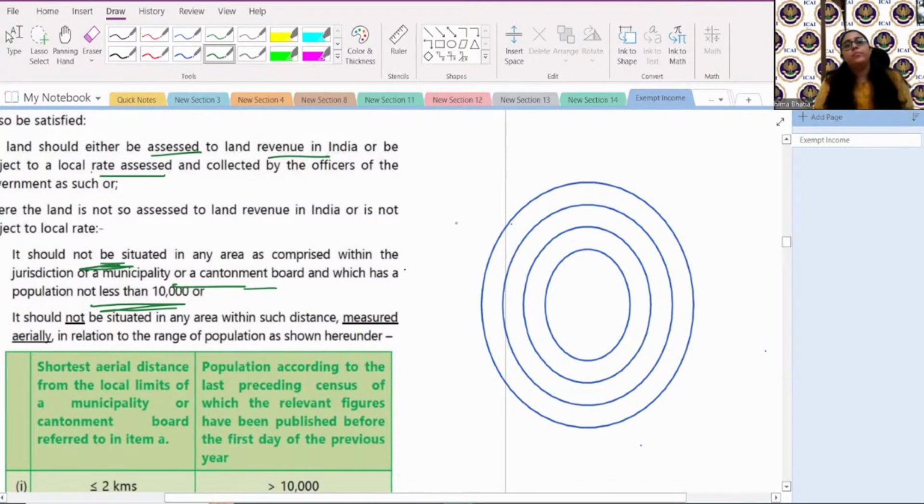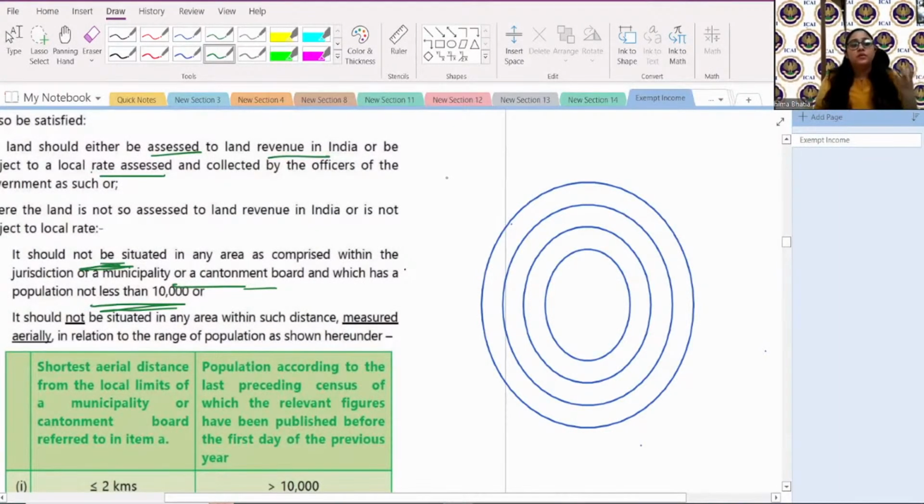So with a cantonment population, यहाँ पे at least 10,000 का population होता है. With a cantonment area where the population is at least 10,000, वहाँ पे the land is situated, and the farm building is in that vicinity, it will not qualify as agricultural income. Why so? Because जहाँ पे cantonment area का population at least 10,000 है, that means the people are living there. There is good residential accommodation. Agriculture happens in a cooler area where there are khets.